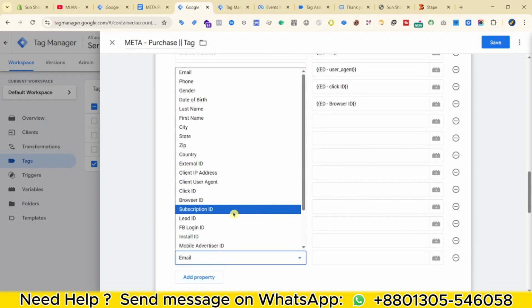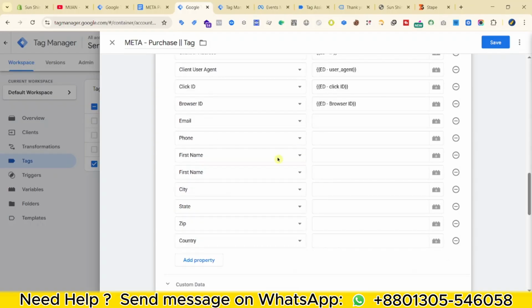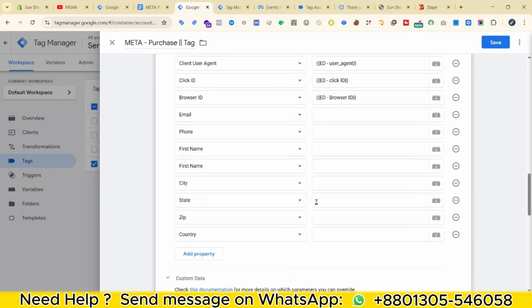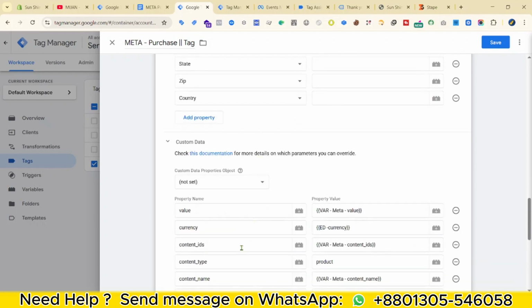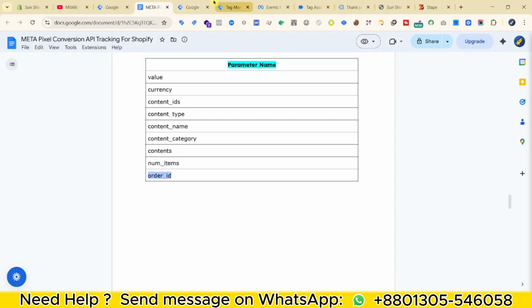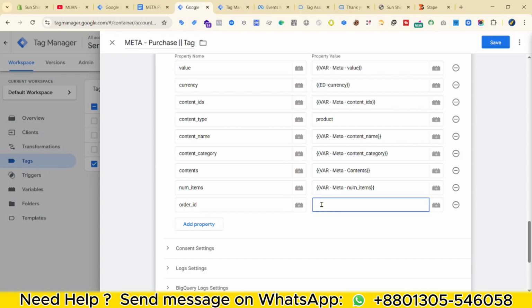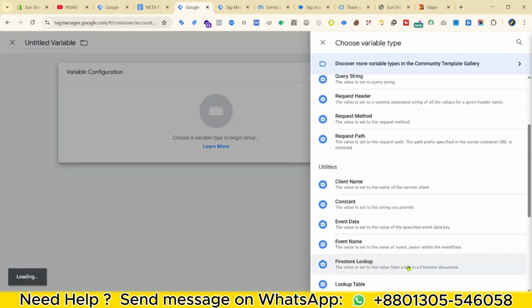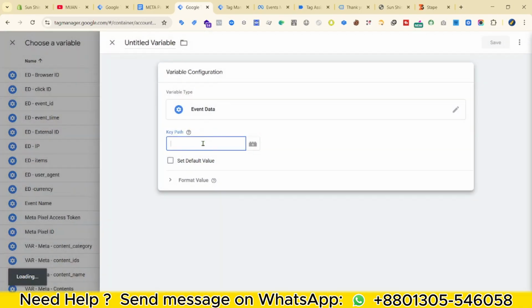Then is there anything? No, added everything. The reason for adding this information is that it will help us increase the event match quality. Okay, and I also need to add here something. It will be order ID. That means transaction ID. Copy this one, and from here create a new variable, event data.